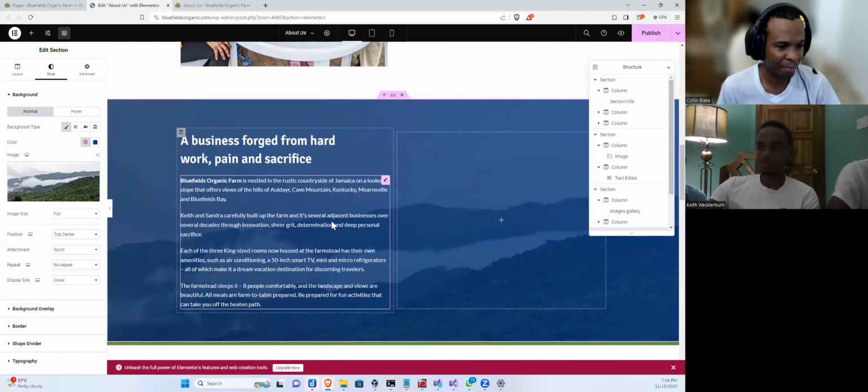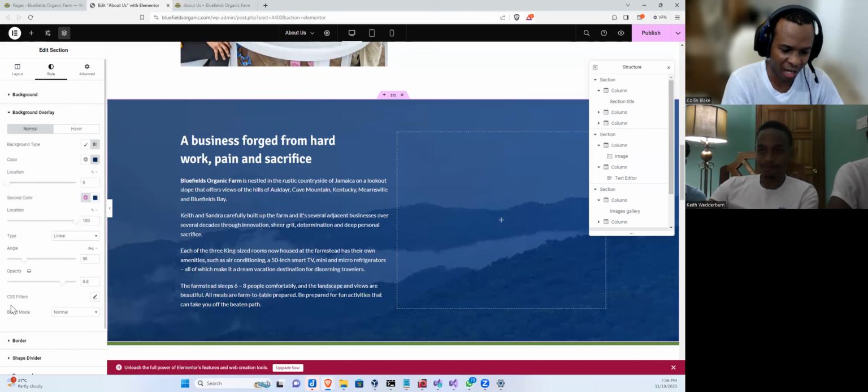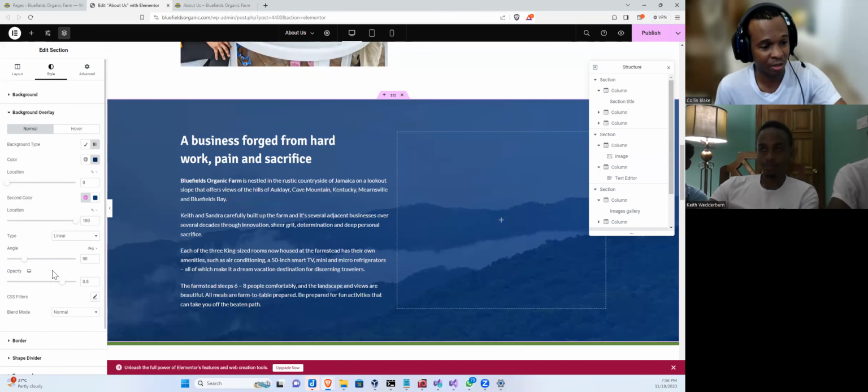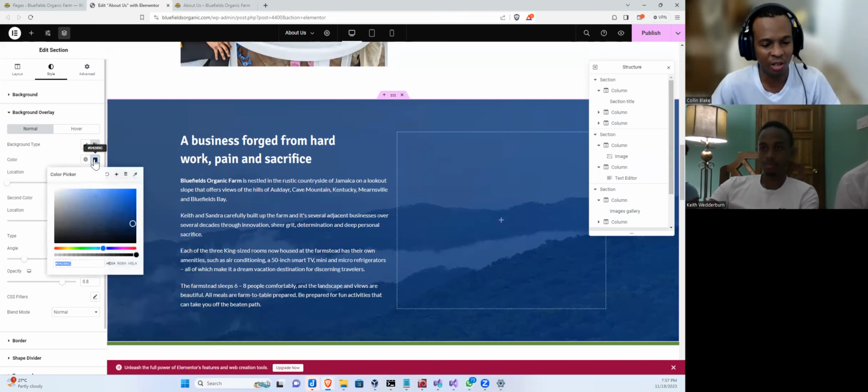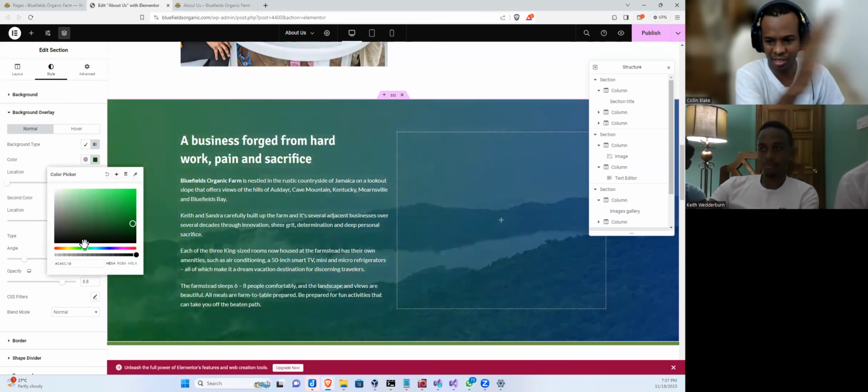All right, background overlay. I want to show you another thing, background overlay, and how I got the green underneath that thing. You see I use two colors here, two of the blues, for the first color and the second color. So change that up and you can see where the location is. If you change the color of the blue, you'll see which color is affecting which section, or just change up something so that you can see it. Okay, so it's one side to the next side.